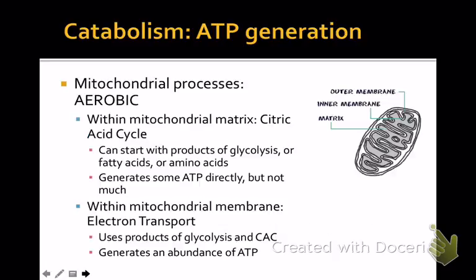In the mitochondria, we have our aerobic processes. They require oxygen. You think of air when you see the term aerobic, but it's not really air. Air is only 21% oxygen. Aerobic refers specifically to the presence of oxygen. So what's the only part of a cell that uses oxygen? That would be the mitochondria.